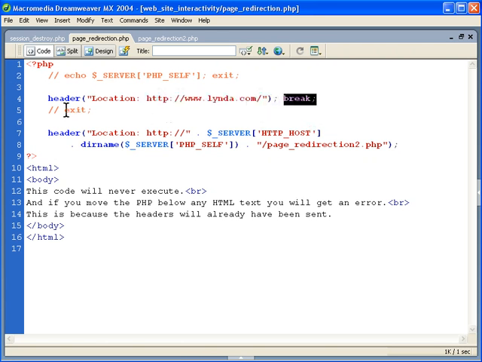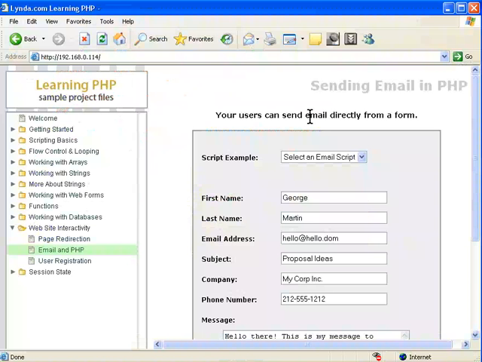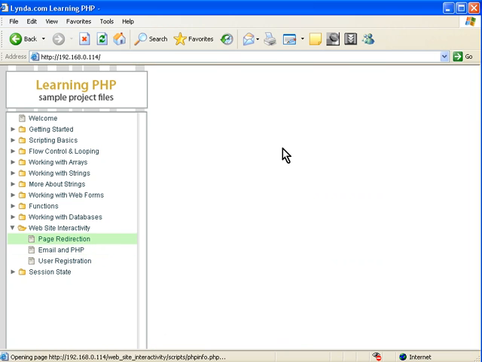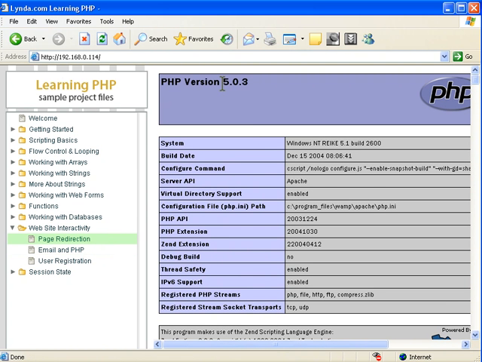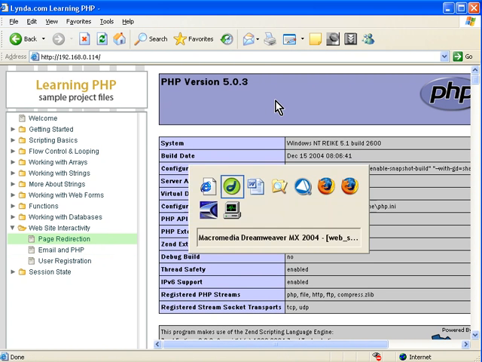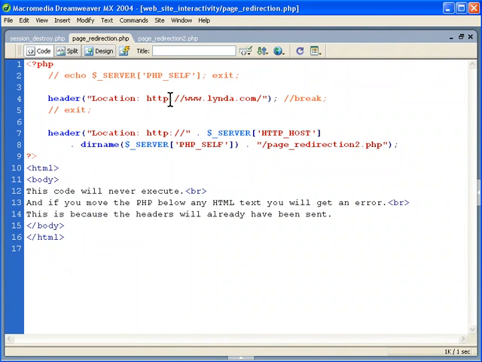We also have a break here. You can use break or exit. Exit is mostly used. Break is an alternative. You have to use that so that you don't continue to work on that page, so you don't continue to do whatever's next. If we were to comment out that break, save it, and then try to redirect again, now we're going to our PHP info page because it continued to try to execute because it's still taking in headers, and this header is going to replace that first header as far as PHP is concerned.